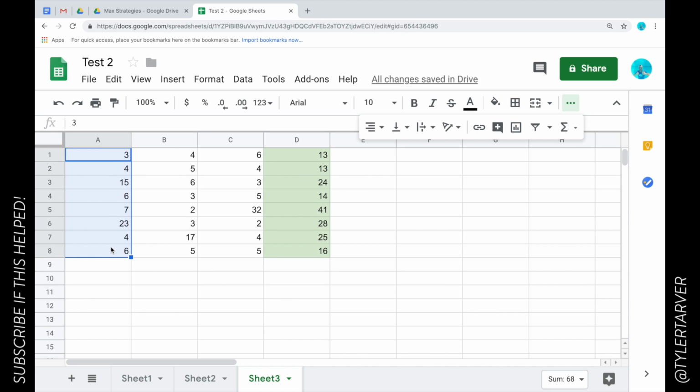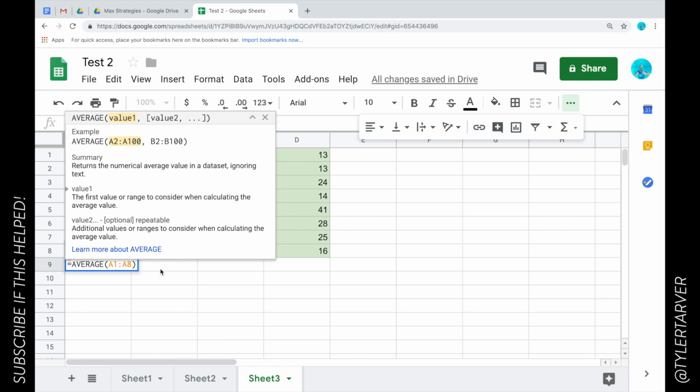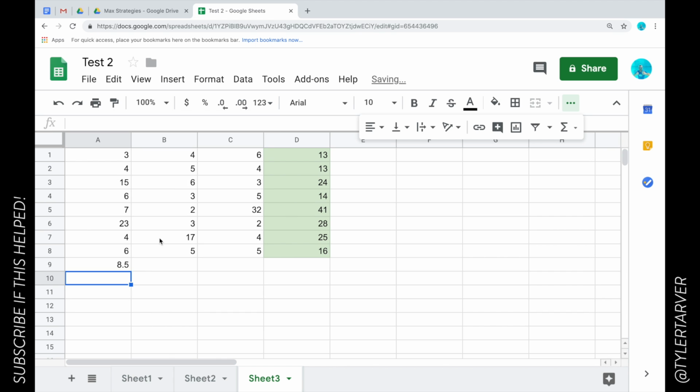So let's say I wanted to find the average of all of these numbers. Do the same thing I did there. I'm going to hit average, boom. It's going to explain what average is. I don't need that. I taught math. I got YouTube vids. Check me out. But it's going to make this 8.5 is now the average. It's been the average, but now it shows it of all these. Same thing here. I can drag it across, so it's going to find the average of that and the average of that. So I'm going to go boom.